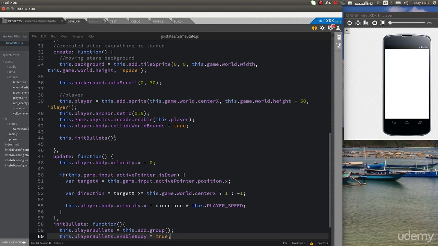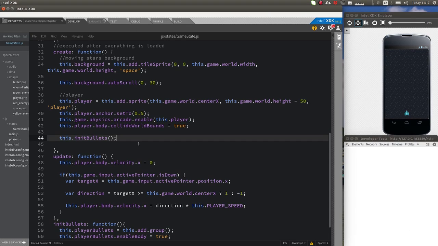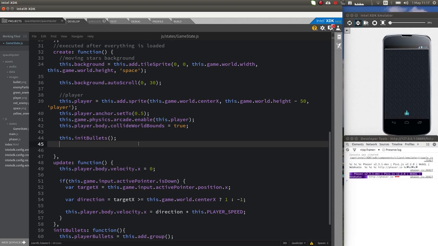Then we need a loop that shoots 5 times per second. Let's create a loop. It will be called shootingTimer. This.shootingTimer equals this.game.time.events.loop. How often does the loop occur? 5 times per second.